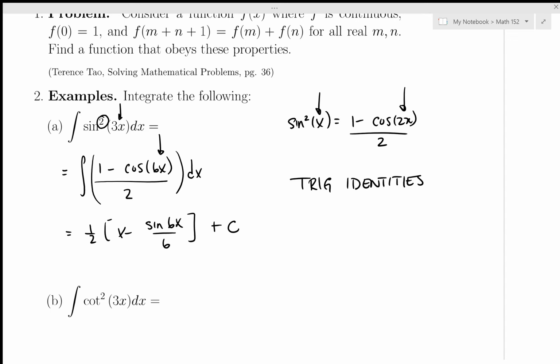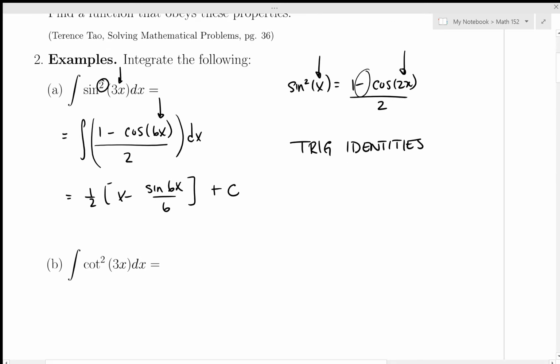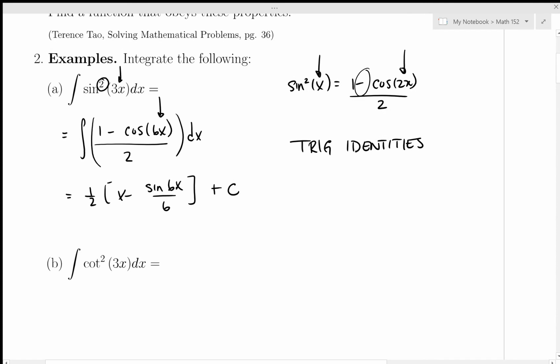So you may not be able to remember if that's a plus sign or a minus sign, but you should be thinking to yourself, oh, it's a sine squared or a cos squared, there's an identity that's going to help me deal with that. So you want at least passing knowledge of them so that it comes into your head what to do. For example, we also have the other identity, cos squared x is (1 plus cos 2x) over 2. So those are both extremely useful when we're doing the trigonometric integrals.